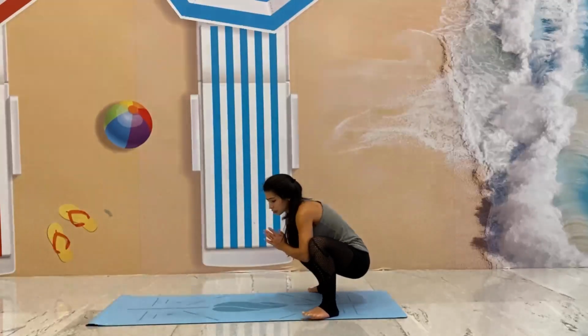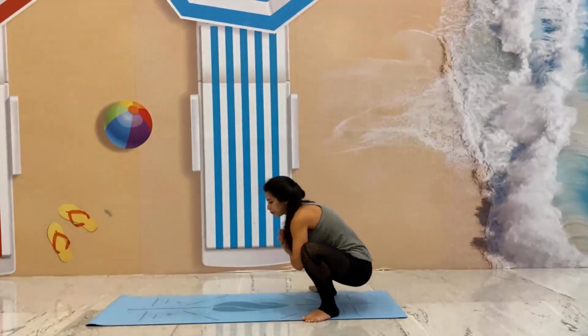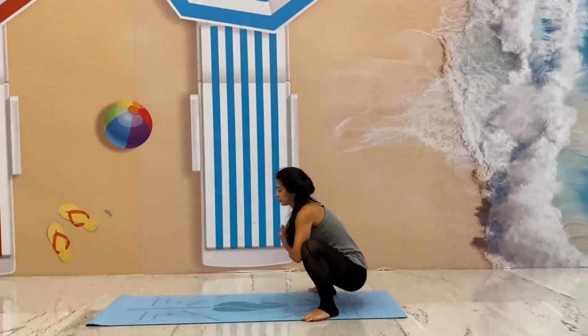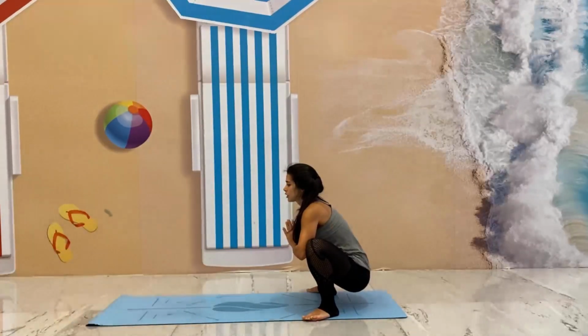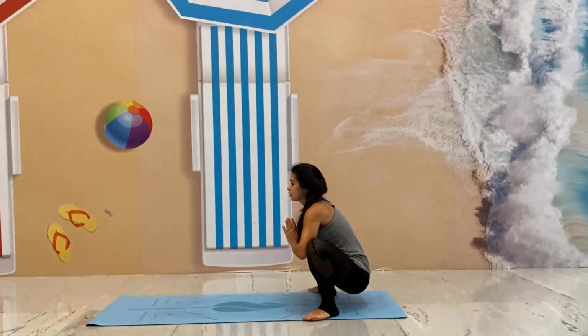For Malasana, Yogi Squat, walk side to side. Breathe deeply. Allow your tailbone to lengthen down. Bring the palms together right in the middle of your chest and open with your elbows, your knees out to open your hips even more. Lengthen the spine, open your chest. Breathe.